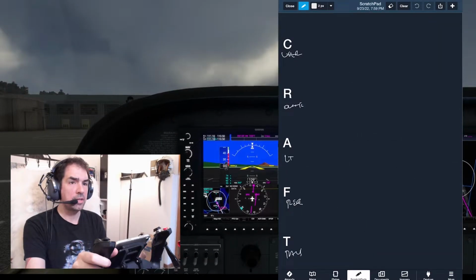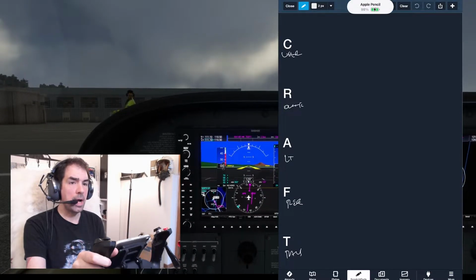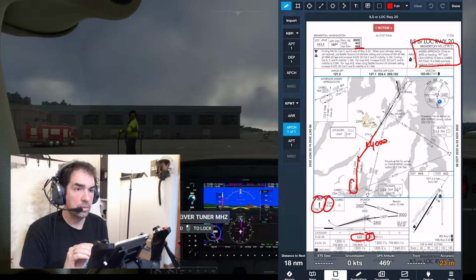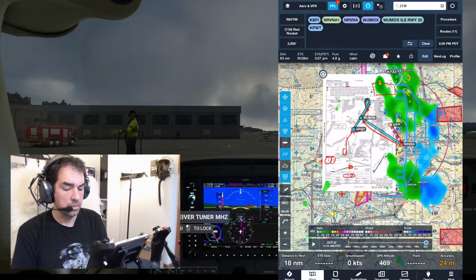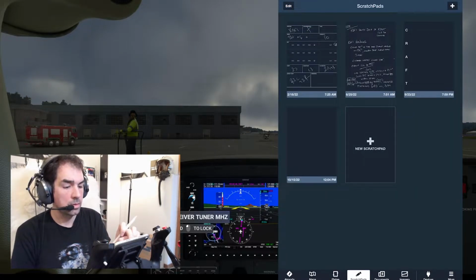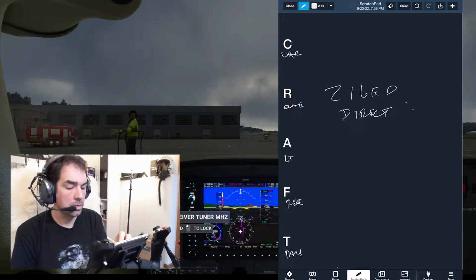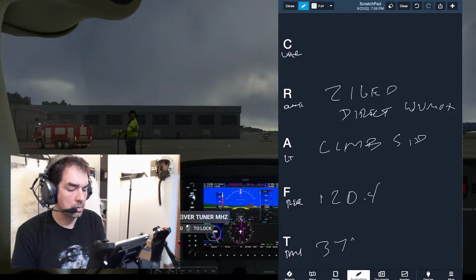Boeing ground, good day, Cessna November 6378 Mike with X-ray. I'd like to pick up our IFR clearance to Bremerton, Kilo Papa Whiskey Tango. 6378 Mike, cleared to the Papa Whiskey Tango Airport, Kent 8 departure to ZYGET, direct WUMOX, direct, climb via the SID, maintain 4,000 feet, 10 minutes after departure, departure frequency 120.4, and squawk 3765.